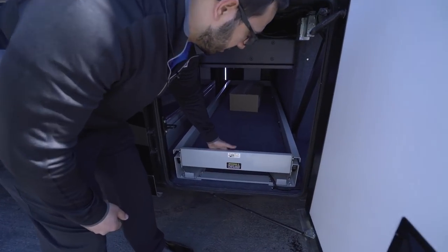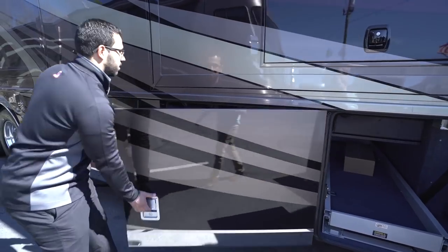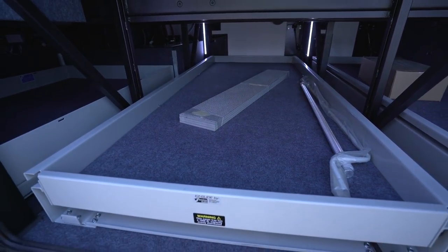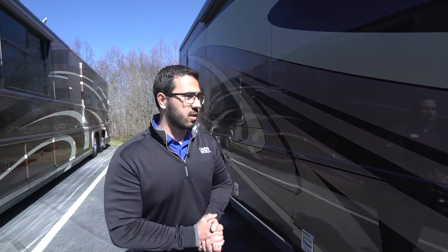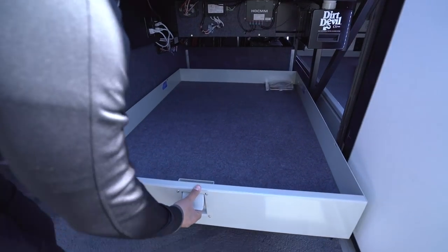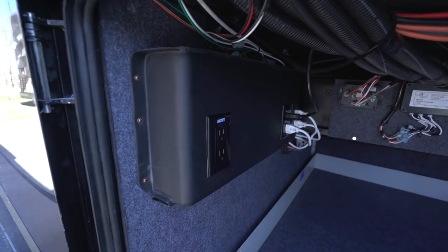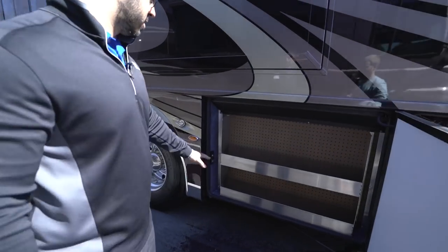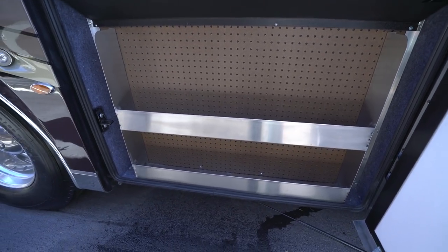There's another very wide manual tray — easy to pull out since it's only half-length — plus an electrical outlet inside the compartment. And here's the tool cabinet with pegboard throughout, stainless drawers, and shelves — great for storing tools, and you can plug in a drill or other tools right there. Moving further back, there's the DEF fill — a 15-gallon tank with fill access from both sides. Up top is the egress door we saw inside in the bathroom. For 2018, Newmar added a drop-away ladder in that door, making it much easier and safer to climb out in an emergency.